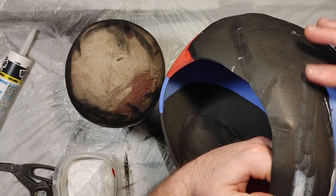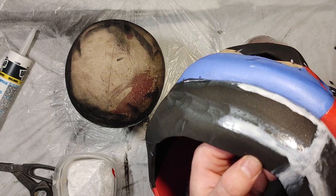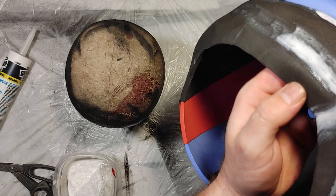And the nice thing about this stuff is you can use it afterwards. So if I don't feel like I filled the seams enough after plasti dipping, I'll go back through and do a little more filling until I'm happy with it and just re-plasti dip it and then paint it.